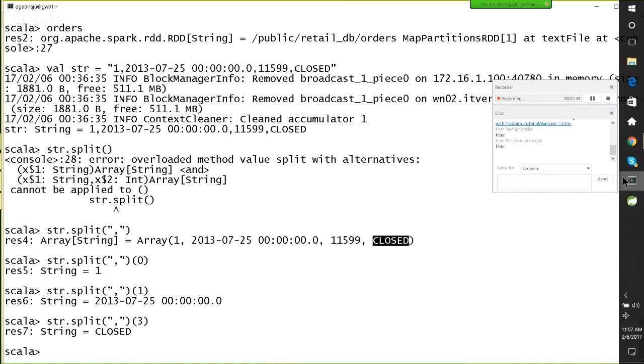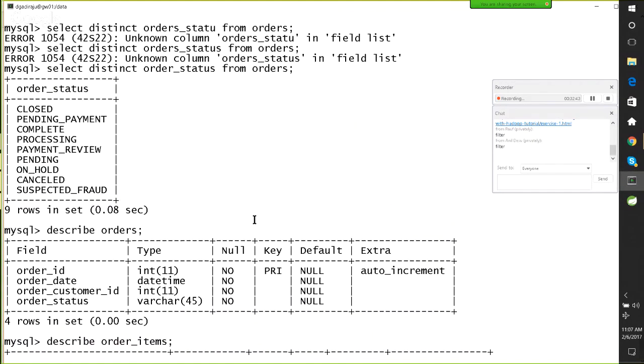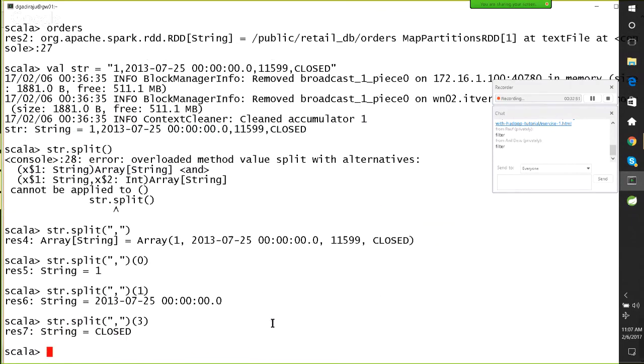If we go back to this, and if we do select distinct order status, we have to check for closed or complete. So here, val orders, let us name them as completedOrders equal to orders.filter.